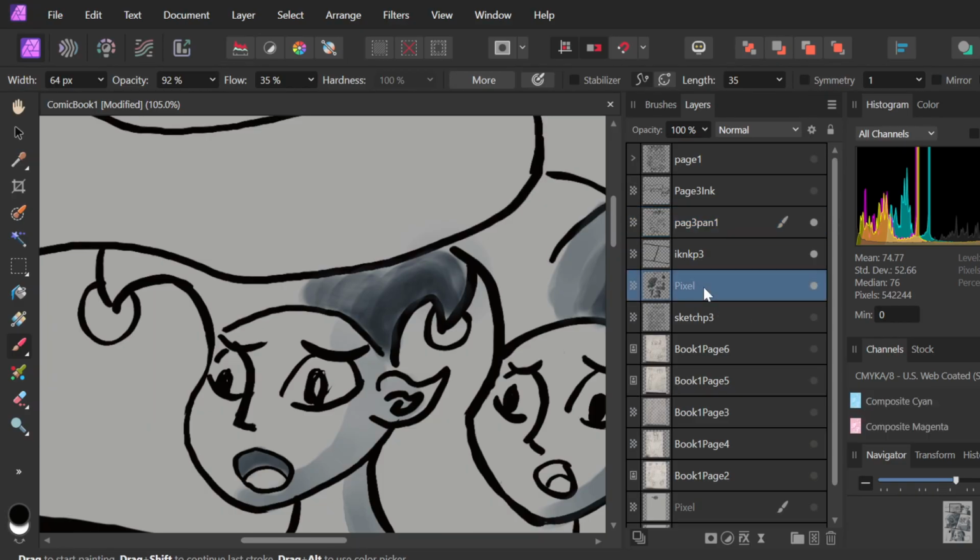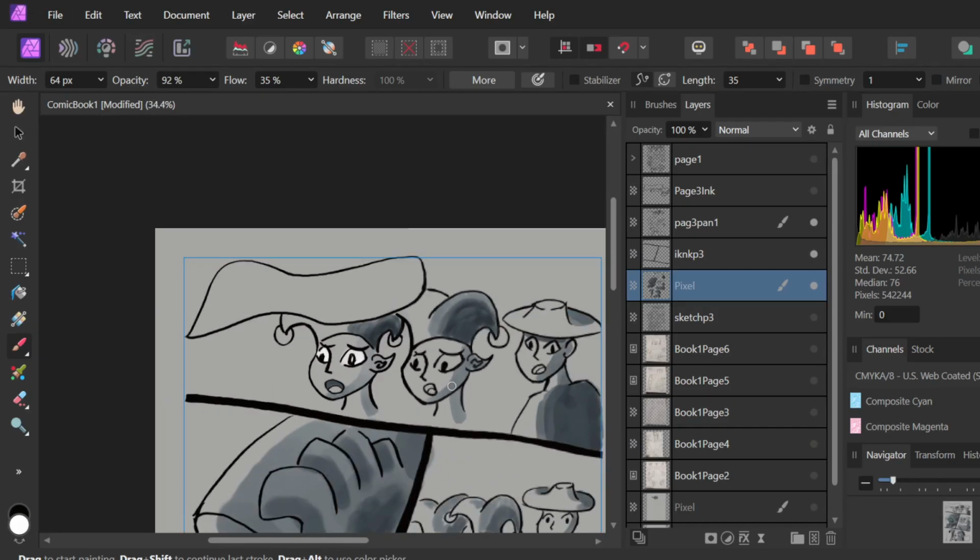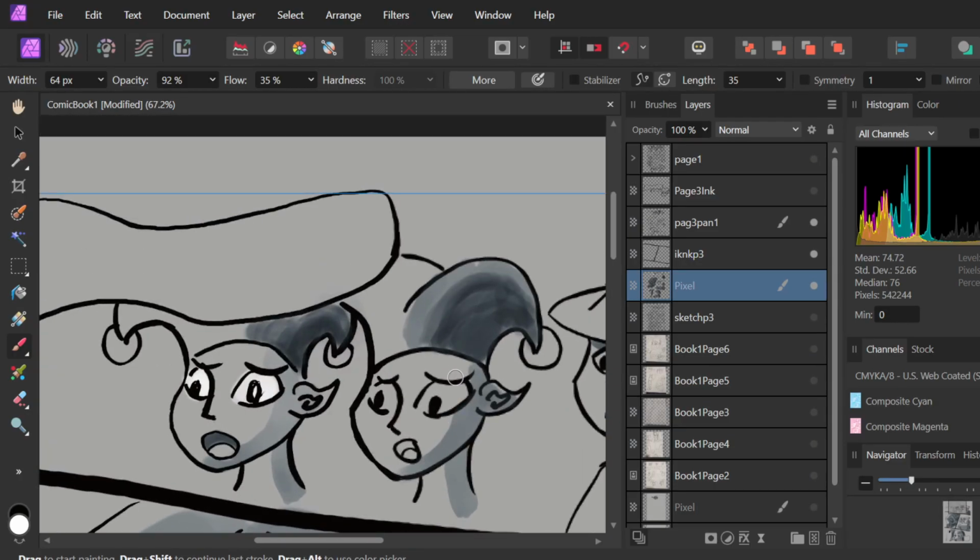Ink pixel. Oh, pixel is the shading. And then if I just get some white color. I just won't save at the end of this if this doesn't turn out.